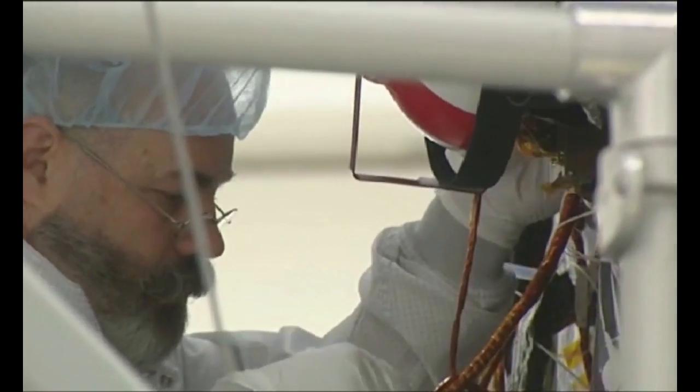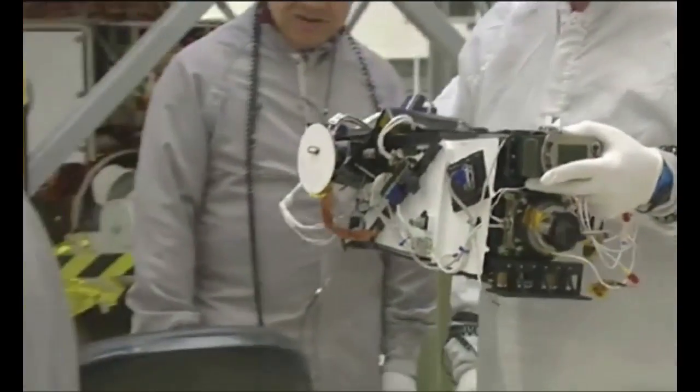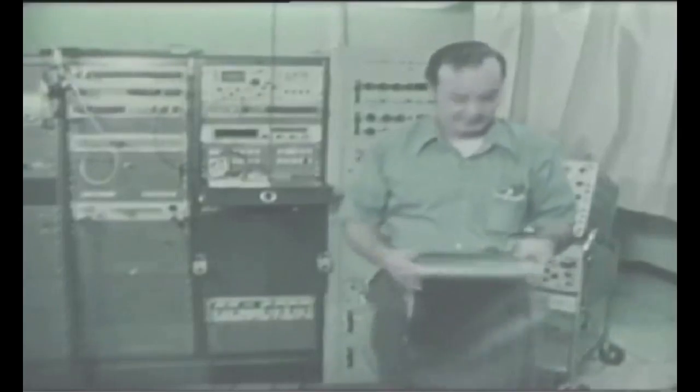DMSP's F-19 satellite has received comprehensive Service Life Extension Program modifications to address all known life-limiting factors and maximize on-orbit operations. As far as acquisitions goes, this is like the most exciting thing you can do, to see something come to fruition. I've worked with the OLS, the primary sensor on the DMSP satellite, since 1972. It's a very rewarding program.